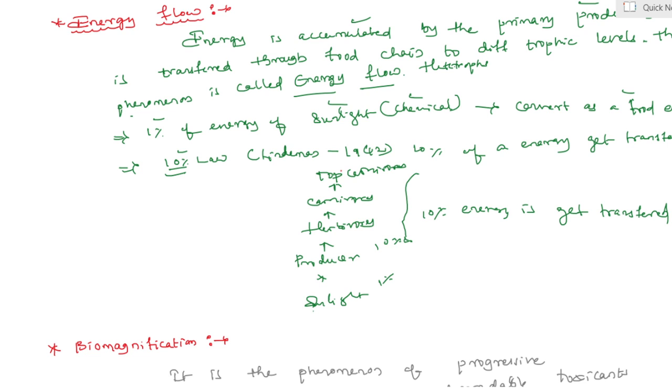And afterward, we discussed what is meant by trophic level or successive level. Afterward, food chain and types of food chain. There are two types of food chains: terrestrial and aquatic food chain. Afterwards, the significance of food chain and food web. The interconnection of different food chains is termed a food web. And what is meant by energy flow, and what is meant by biological magnification or biomagnification.